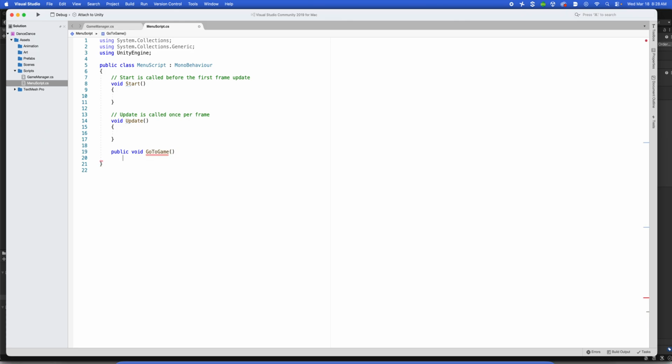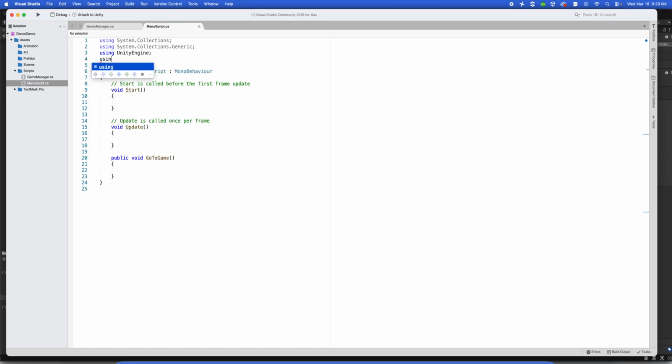And then we're gonna put these curly brackets, and we're gonna tell it to go to a scene, and we need to be able to use, we're gonna say using UnityEngine.SceneManagement, okay?